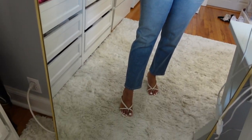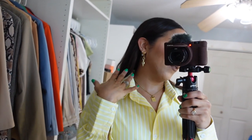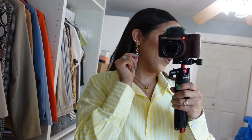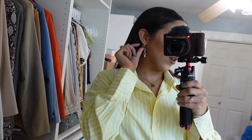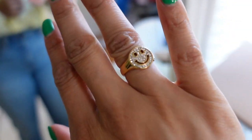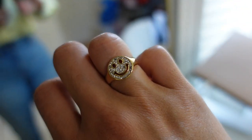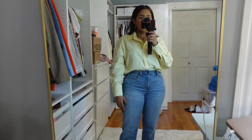My necklace is from Slide Jewelry. These earrings are from Vitaly — Vitaly sent over two pieces for me to try out for the first time and I absolutely love these earrings. Then these pearls are from Ana Luisa. And this piece is from Vitaly too — look how cute, you guys know how much I love my smileys, and I just love how it has the little diamonds.